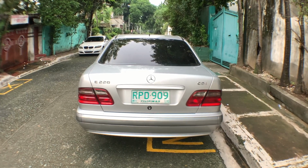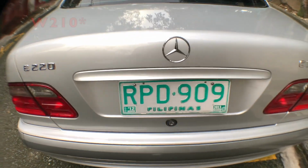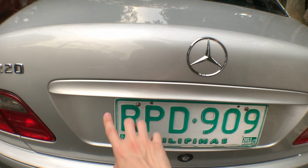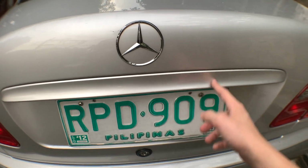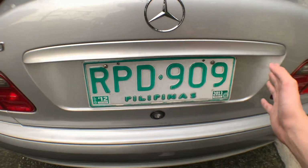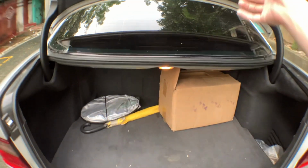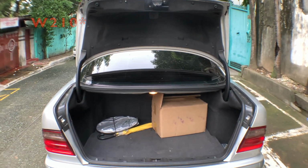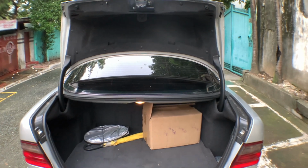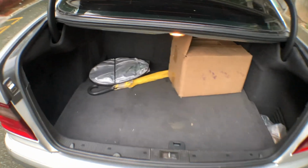As for the back of the E220 CDI, it's pretty much the same as with most W220s. Oh, one thing to note, most W220s have this crack somewhere in the middle or over here. Mine had it here before, but this one doesn't have it. So you just press this button to open the trunk. Goes up like that. Some W220s sold in some countries would have a warning triangle right there, but apparently the country where this came from didn't have it.